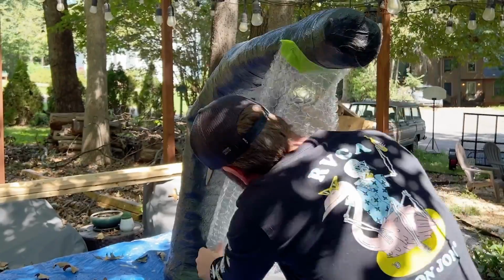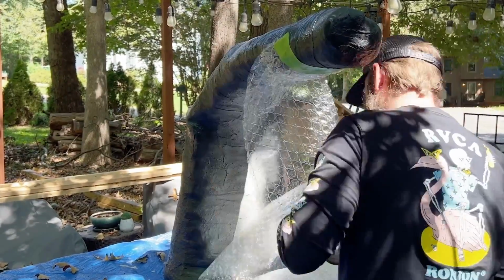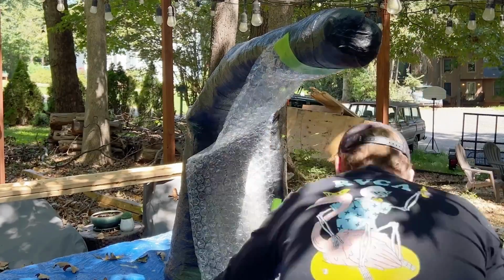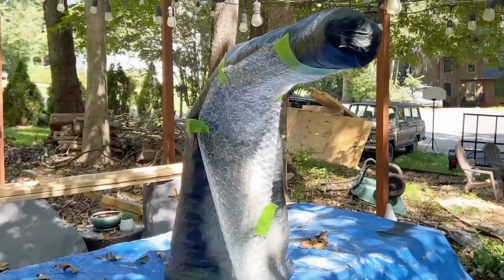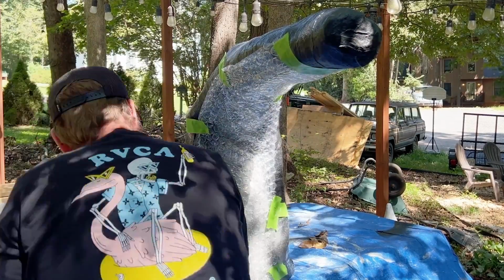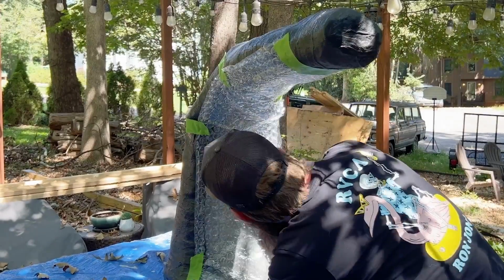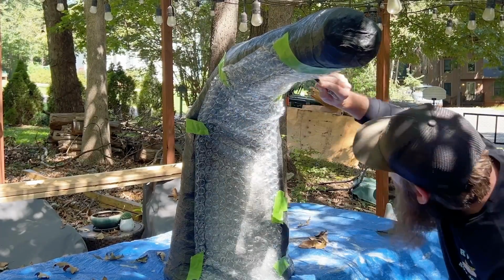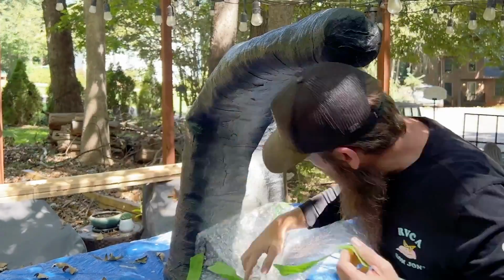So I took the bubble wrap and just kind of taped it on the tentacle over that gray section. And then once I got it in place, I then used that gray section that I could see behind the bubble wrap as a stencil. So that way I knew how large of a piece of bubble wrap I needed to cut. So I just marked that out with a Sharpie and then cut the bubble wrap to that shape.